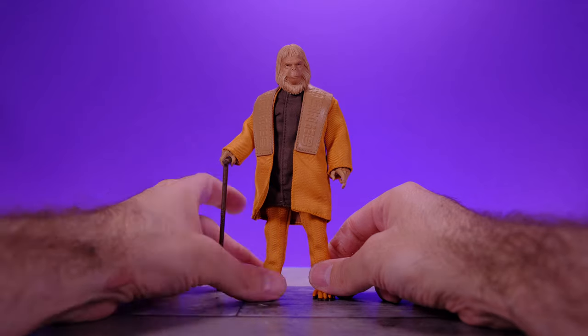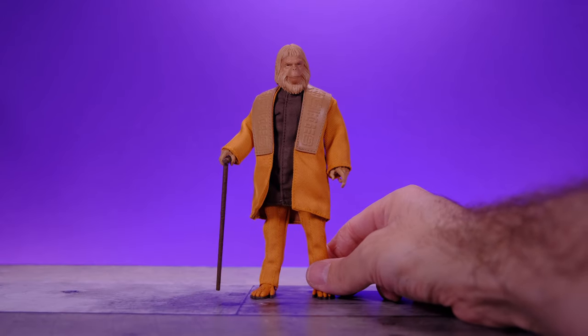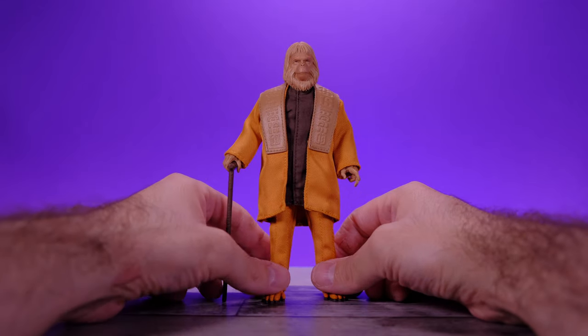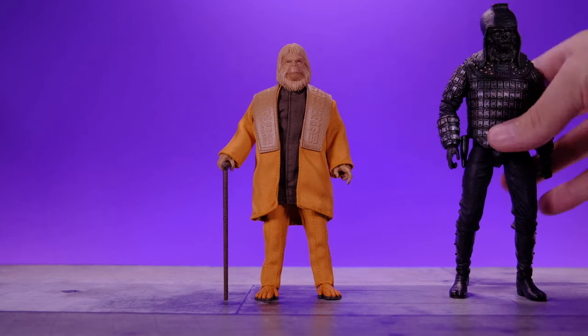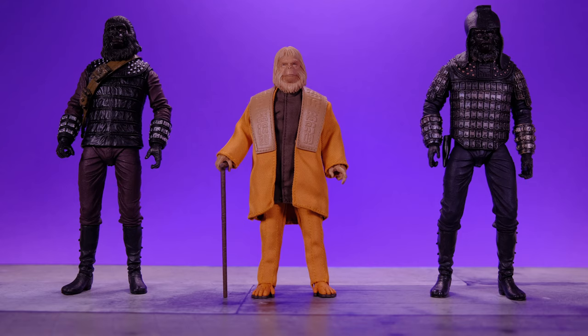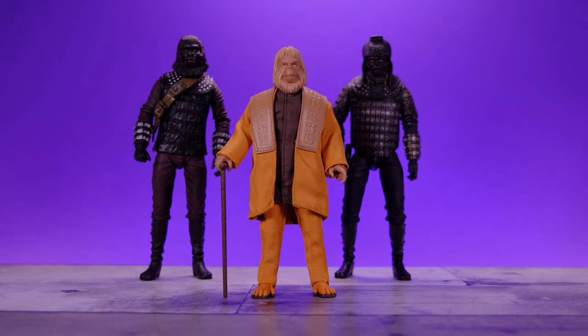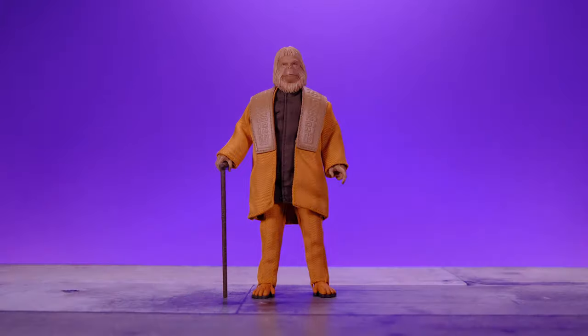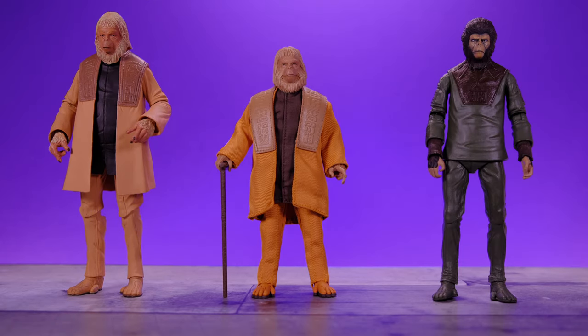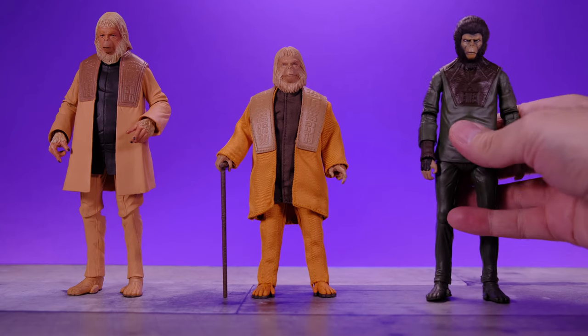Let's get into some size comparisons. First — I can't remember Charlton Heston's character's name and it's going to bug me. For size comparisons, we have Dr. Zaius alongside the NECA Ursus and Aldo. These look really good next to him — it'd be nice if Mezco got around to them, but even if not, they look great next to Dr. Zaius and I'm definitely keeping these guys together. Then we have Cornelius, and I feel Cornelius is a little too big to hang out with him, so hopefully Mezco will get around to making him.